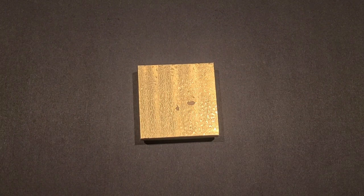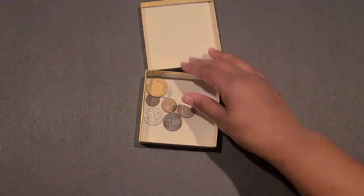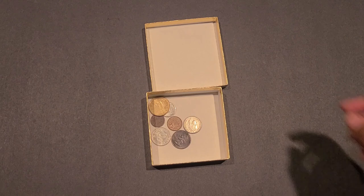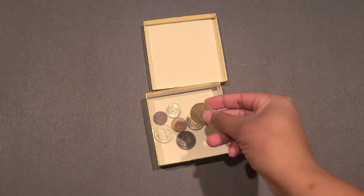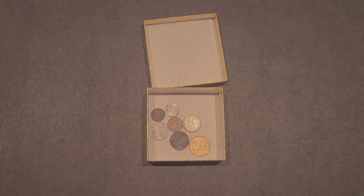After the child has made a few guesses, you can open the box and show them what's inside. You could say, "Inside this box, I have some coins. The coins are what made the sound." Then you can give the child the next box.